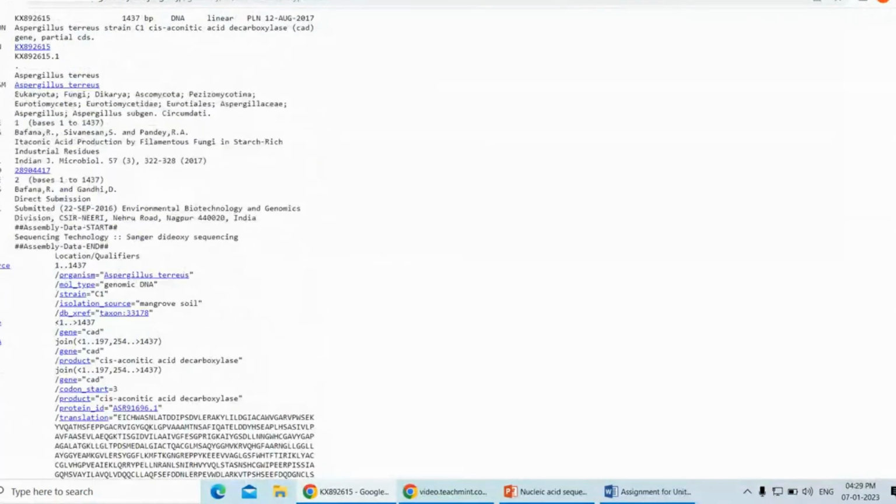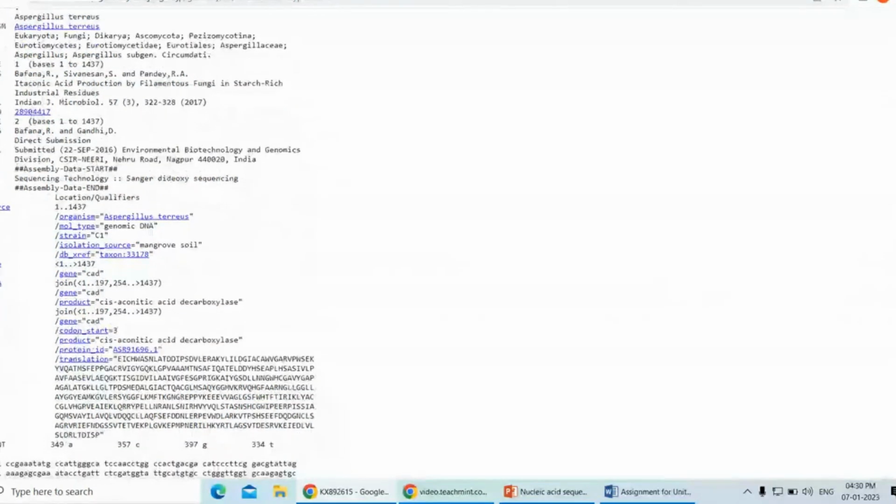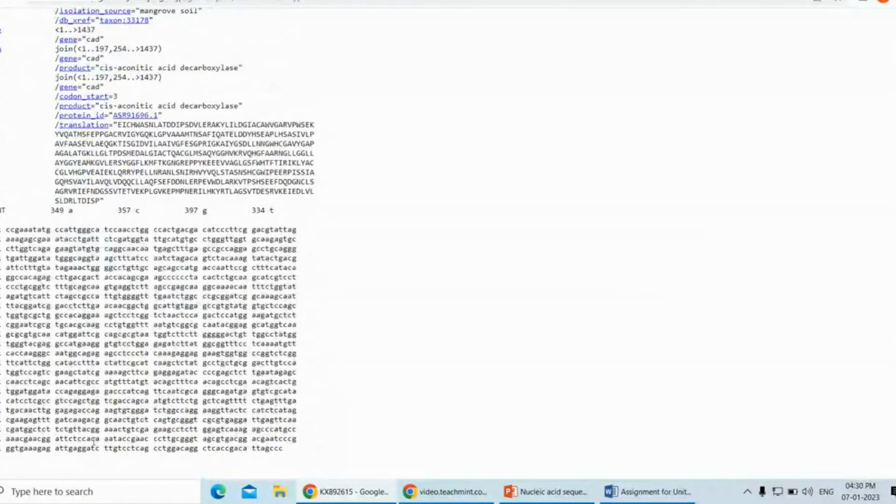It has two sections. The first is the annotation section, which consists of the taxonomic description, bibliographic description, and the feature table. Feature table mein kya hota hai? It consists of the information derived from the sequences like gene, mRNA, CDS, exon, intron. ये सारी चीजें आती हैं. And this is the sequence part, which starts with the word ORIGIN and ends with double slash.